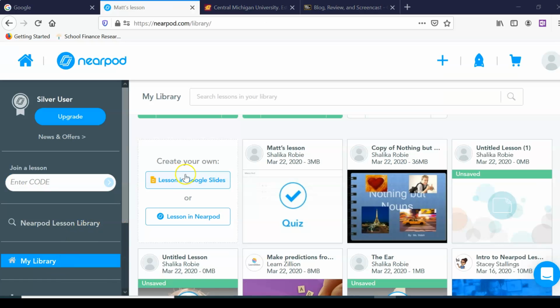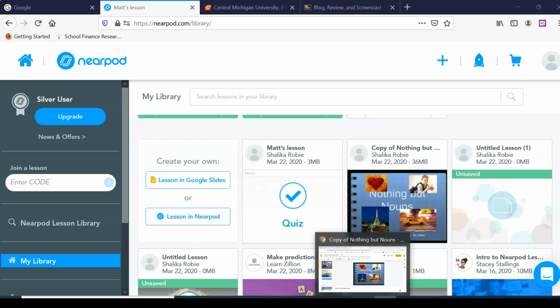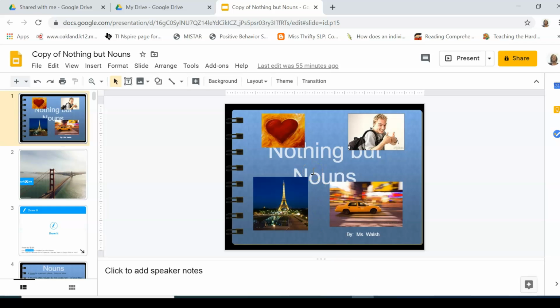Now we're back to the library again. Lastly, I want to share with you how to add Google Slides in your Nearpod slides and merge them together. So if you have a Google Slide presentation that you already have, it's already created, and you want to just do some add-ons to this Google slide, but you want to use some of the Nearpod features such as the virtual field trip or the draw it or an open-ended question. These are the steps that you're going to take.